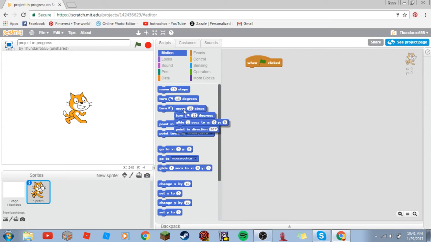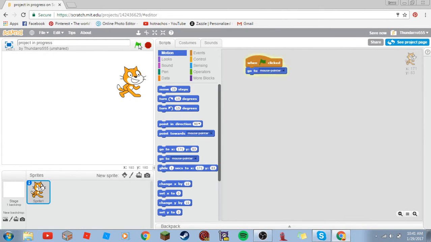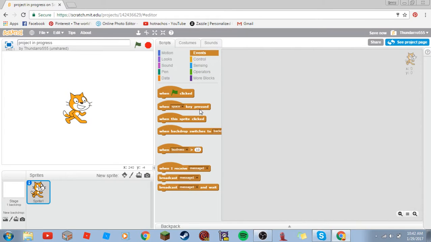And that's a great idea because when green flag clicked, he goes to the mouse pointer. He'll move toward my mouse pointer. Now, obviously, he can only do that once, so that's kind of an issue. But let's just set him back to x0, y0, and move. Okay, so that's a bit of an issue, but there are blocks that can fix that. But we'll stay in the event blocks for now.